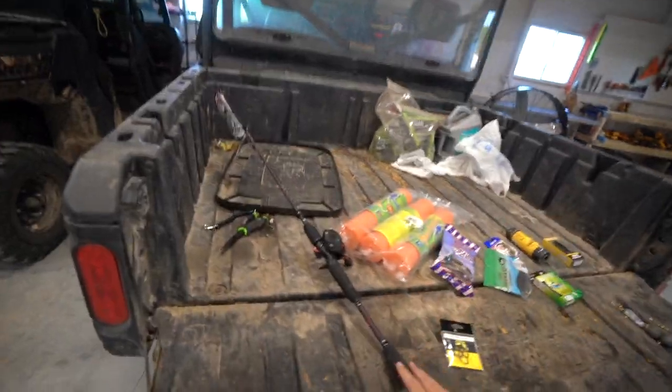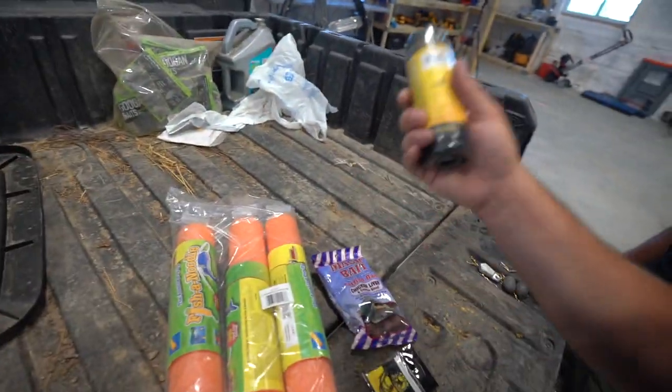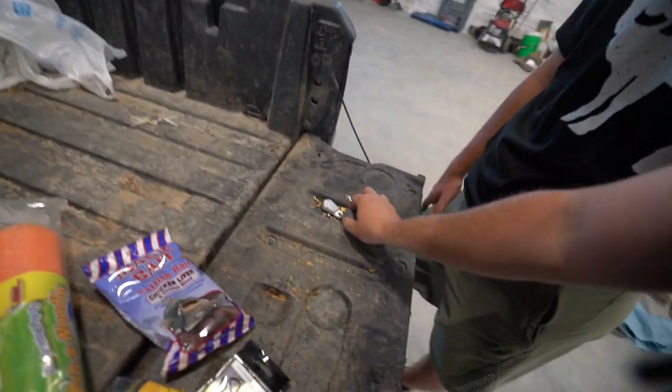Anyways, folks, how's it going? This is the gear we've got. Rod, reel, line, lure. Then we've got the hooks, bait, the noodles, and the line. And we got some, I didn't buy, but these are just what we had laying around, weights and swivels. Nothing too crazy. We actually had money for that, but we didn't buy them. We already had some. Anyways, we're gonna get everything rigged up, and then we're gonna head out on the water and hopefully catch some catfish and some bass on the lottery ticket purchased items.